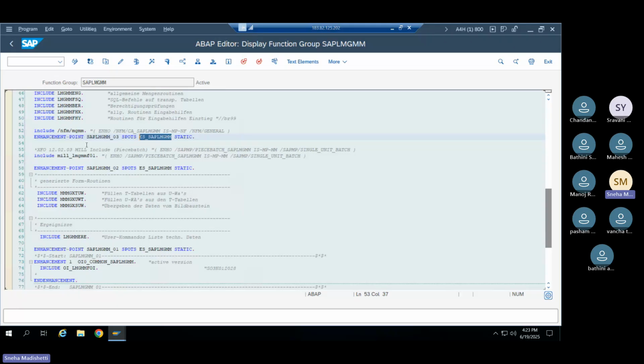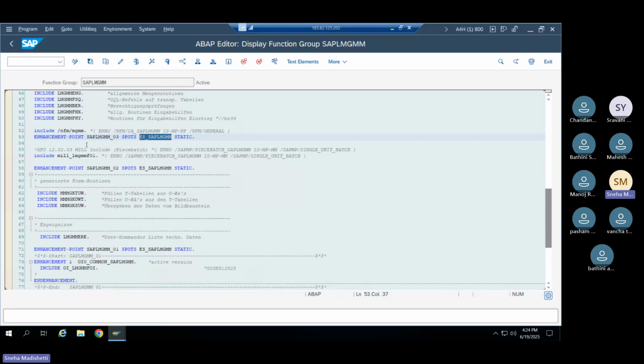Meaning, whenever we create a function module, first we used to create a function group, right? So a function group acts as a container to hold all the function modules. Similarly, an enhancement spot is a container to hold all the explicit enhancements. So for explicit enhancement, we have two types, enhancement points and enhancement sections.